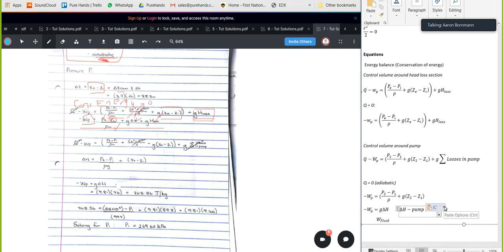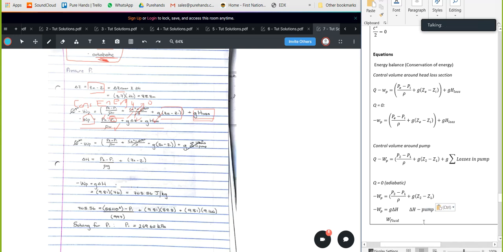Anyway, this is pump head, right? And so if the change in head is 76, they tell us the pump head is 76, as you would imagine. If you have to pump something 76 meters, then you've got G, and then this is our formula. This is what we get there for our change in height, and then we get our pump head there.